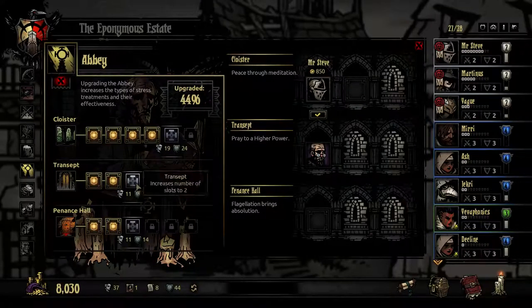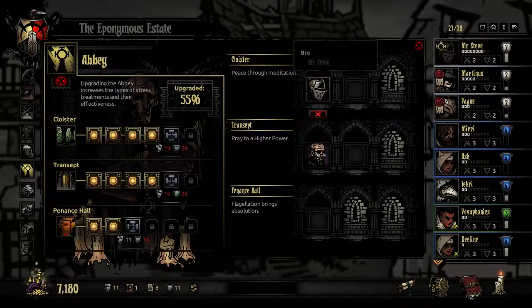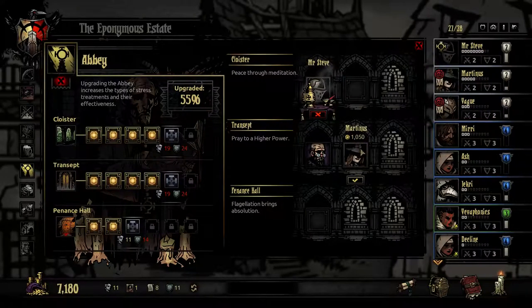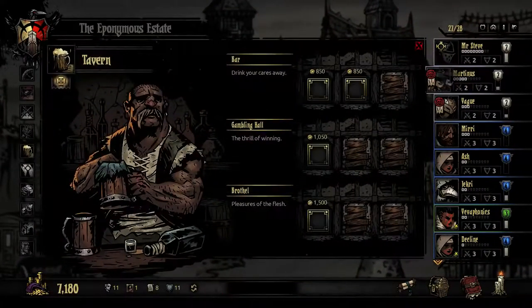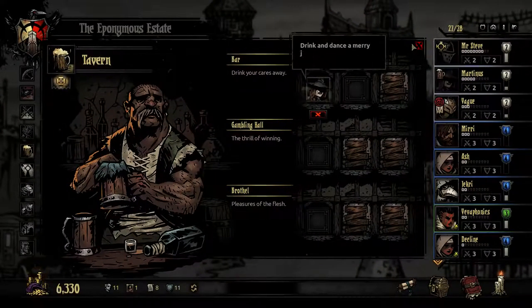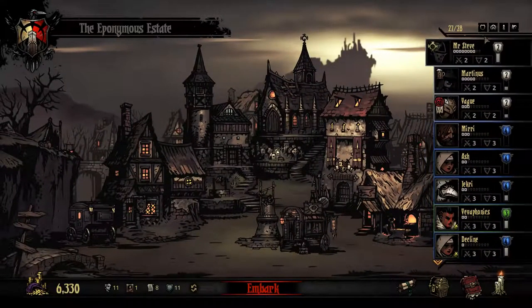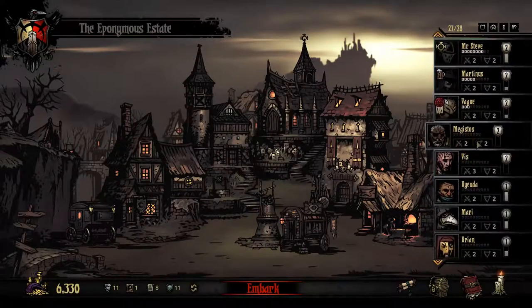That's probably worthwhile. That'll increase the stress recovery. Have you got an unquiet mind? I bet you have. But I bet you've not got an unquiet belly, so you can drink your woes away. There you go. Well, that was bollocks and bullshit. Super stressy IRL and super stressy in-game.